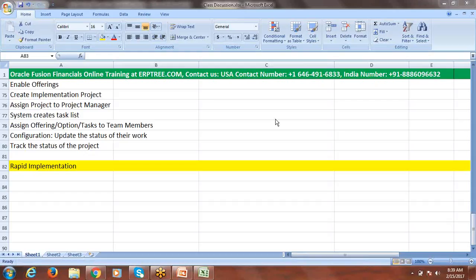The final answer is yes, the rapid implementation approach is suggestible, as they have given it the name rapid implementation. In reality, it's not going to be that much. It's a rapid implementation approach, it will reduce a little bit of time, not more than that. Actual rapid implementation is a separate solution from Oracle, but the same solution they tagged into our Fusion also by giving a few facilities. That's all. That's my experience.